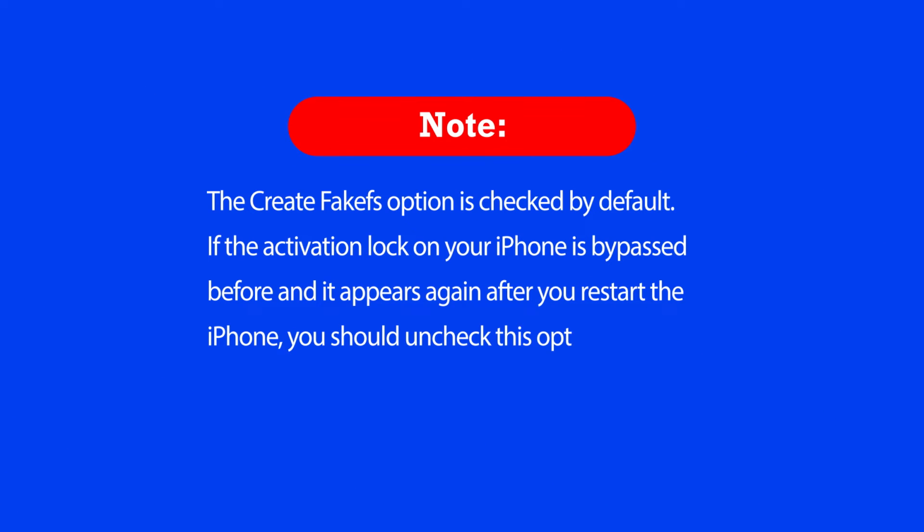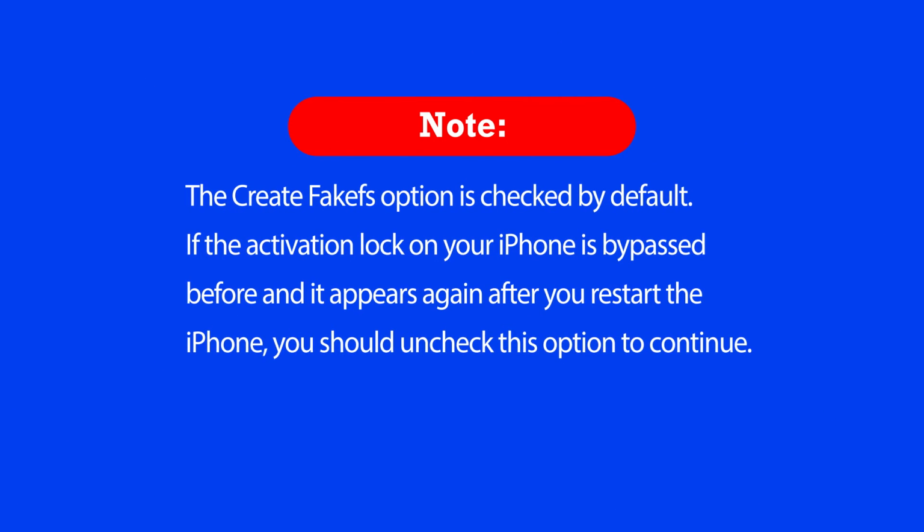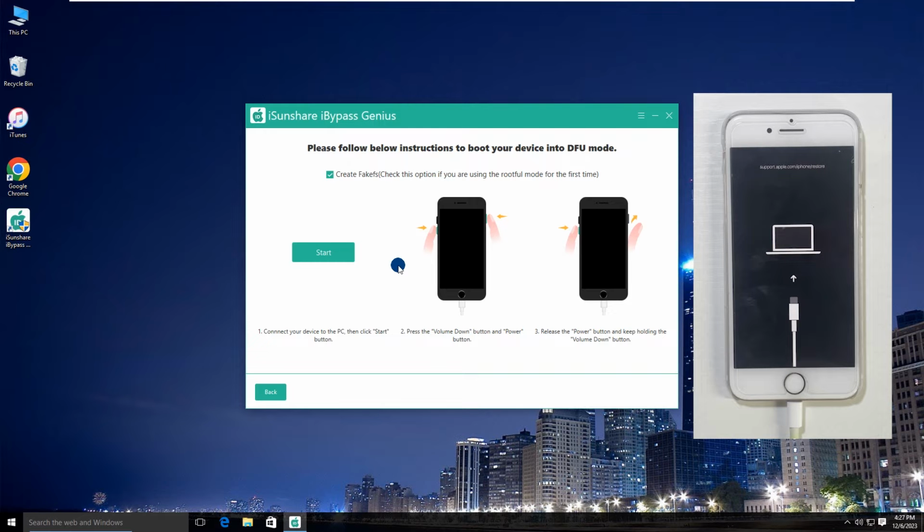The Create FAQs option is checked by default. You can choose this option after reading this note.